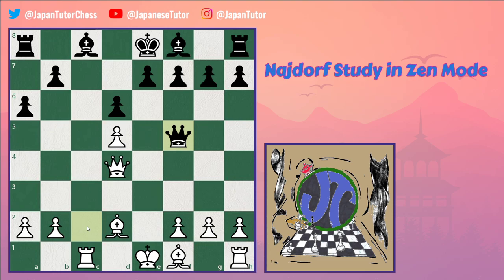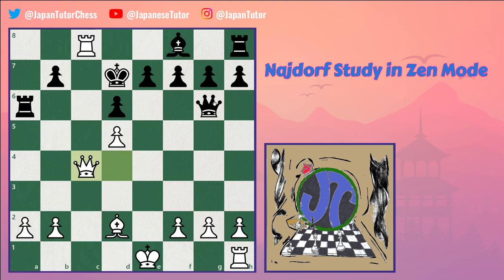Queen f5, only move. Another natural move would be queen g6, but this fails to a beautiful tactic. Bishop captures a6. And if they take, they can expect to lose more than just the bishop, but possibly the game. Forcing queen e4, and we take.